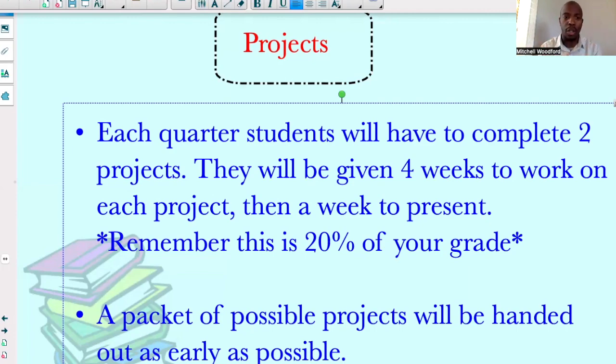You have 4 weeks to work on the project. Now, working on a project may not be in class. I'll try to give you time in class, but you should be working on it at home. But I'll be letting you know, hey, just so you know, that 5th week in the quarter, presentations are going. I need you to come sign up as to when you're doing your presentation. Monday, Tuesday, Wednesday, Thursday, or Friday, right? I'll try to knock out about 6 per day in that 5th week. So that way we can hear people and hear what they're doing and hear what's happening, okay?